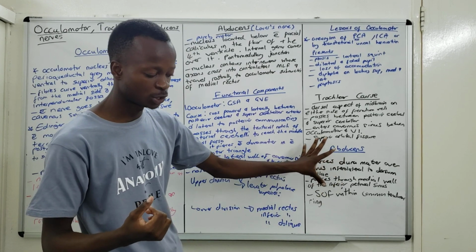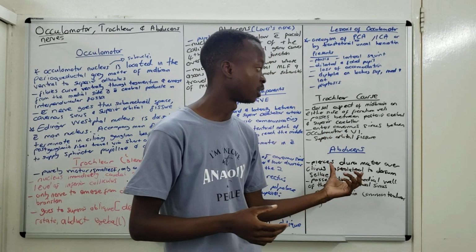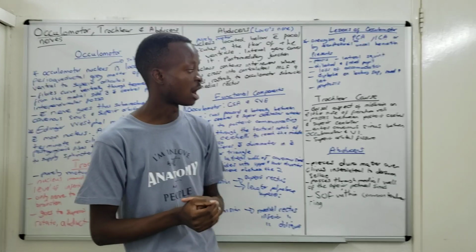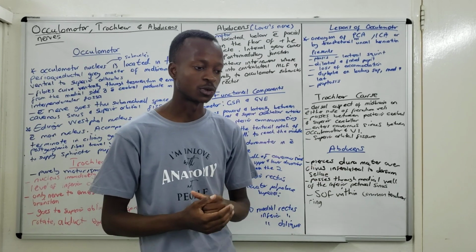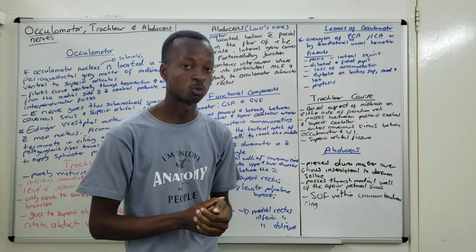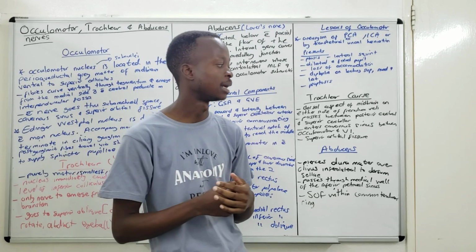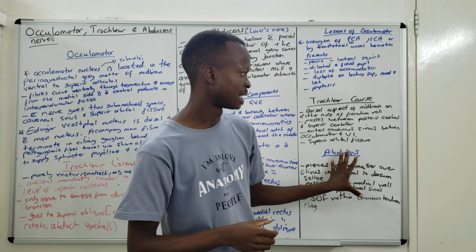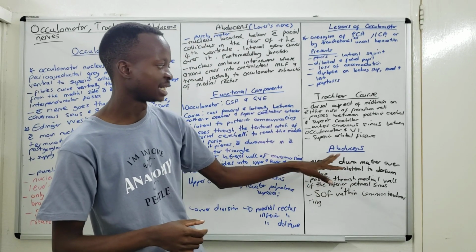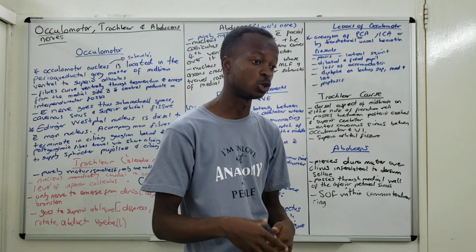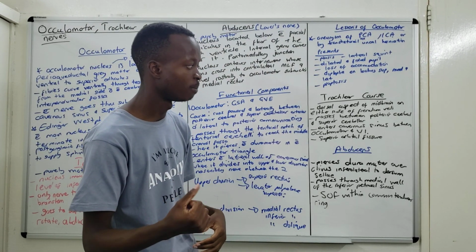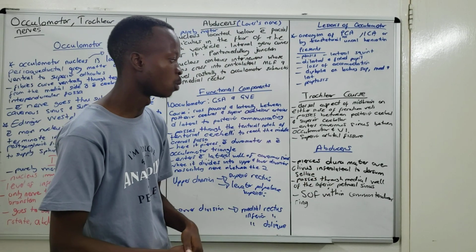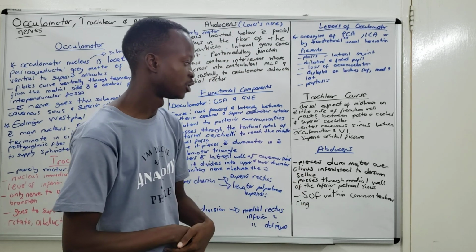Then we have the abducens, which is going to innervate our lateral rectus. This is going to be cranial nerve number 6. It's going to be responsible for having your eye look out, and then a lesion to this abducens will result in an eye that is having a medial squint, because there's no longer a balance in tone between lateral movements and medial movements of the eyeball, right? And this nerve pierces the dura mater over the clivus, just inferolateral to the dorsum sellae. If you remember your meninges, that's where you find the pituitary gland. Then it also passes through the medial wall of the inferior petrosal sinus.